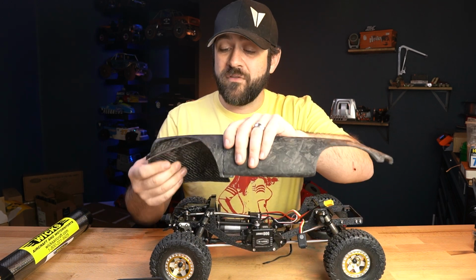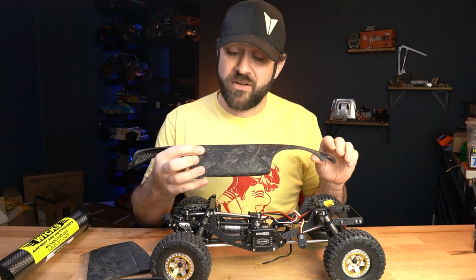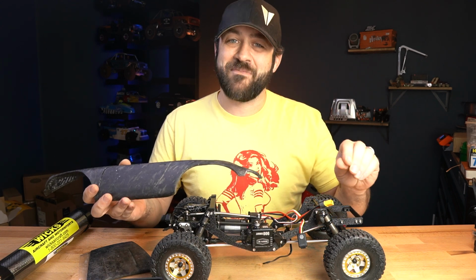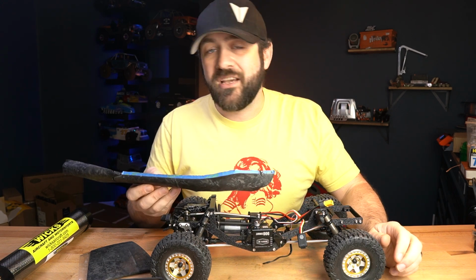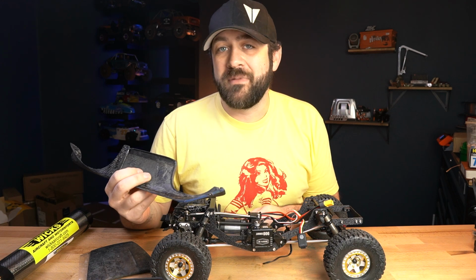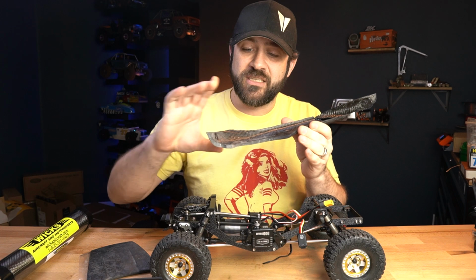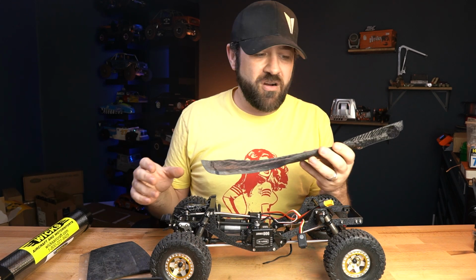The part, like I said, came out of the mold fine. I'll remove the hood here. It came out of the mold fine. The finish on the parts in general looks great. I got it trimmed to shape and sanded, and the whole time it was eating at me because I made this part just way too thick. This part far exceeds the 060 requirement for a hard body, and in some areas is probably 4 to 6 millimeters thick, especially in the area over top of that wheel arch. In this back corner here, this full thickness is just solid carbon. Up here, it's about what it should be. It's reasonably thin, thicker than a hard body normally would be.